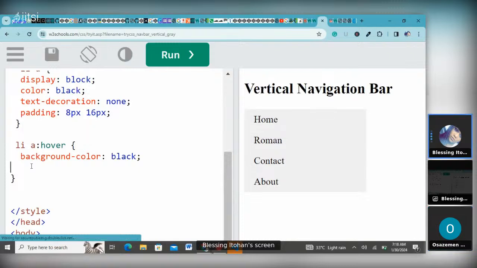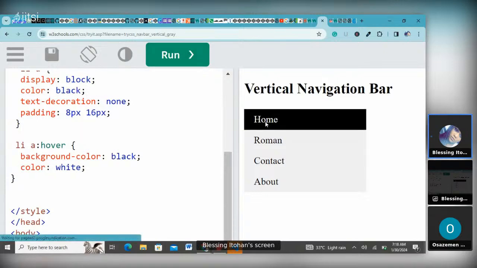So in that case, you now change the color because it is inside the hover styling. You let the browser know that anytime you hover around it, let the background color be black and let the color of the text be white. So it will now change color to white when you hover around it. See, the color changed to white.